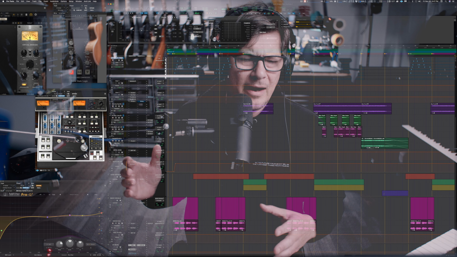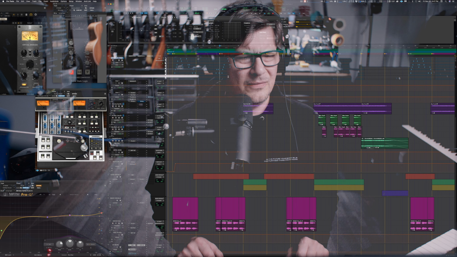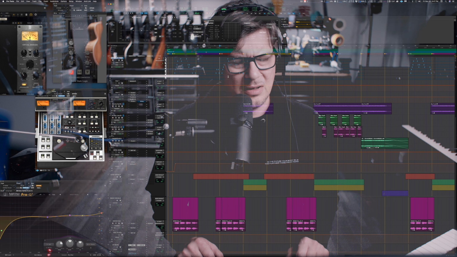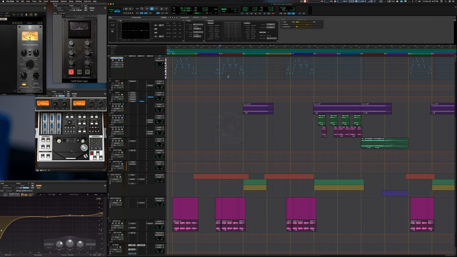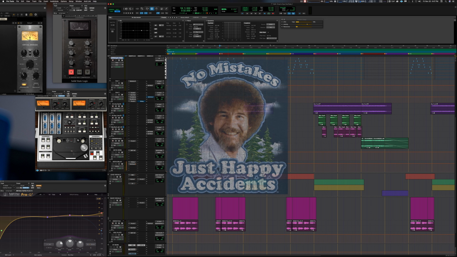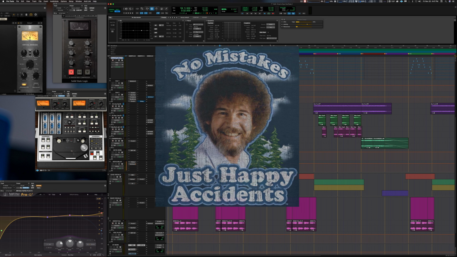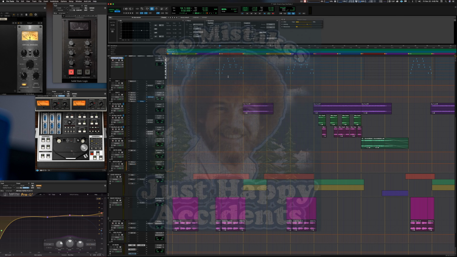And then I unmuted those keyboards and I was like, oh, it kind of is stepping on it, but in a cool way. I think I actually like that. What you're trying to do is just create an environment where you get a high amount of happy accidents happening. That is definitely a happy accident where I wrote a part, thought it wasn't working, went back to it and went, you know what? It isn't working on a certain level, but on another level, it's really cool. So I left it in.